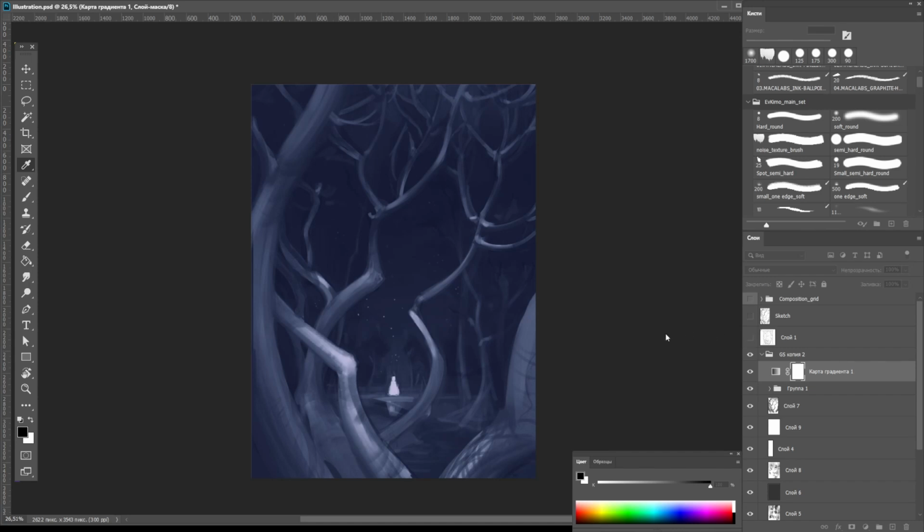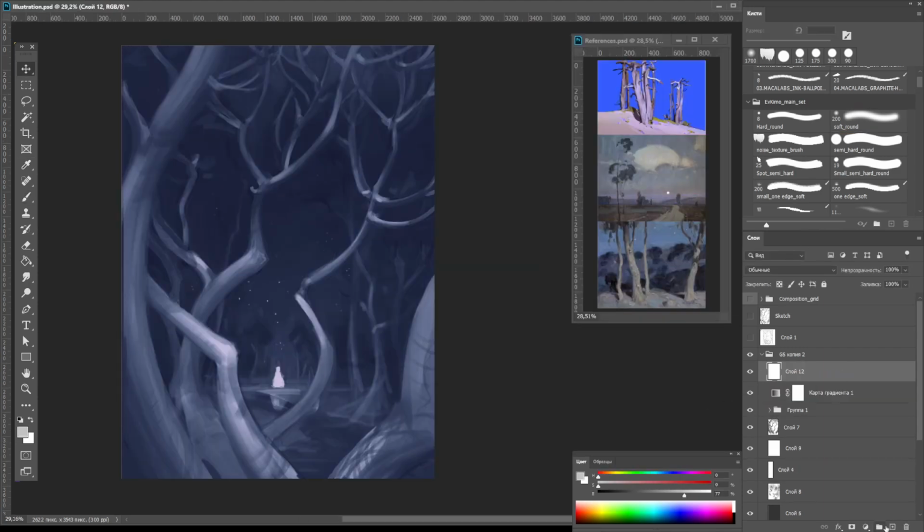It will be easier to start working with color if you first set a base color using a gradient map. This allows you to immediately put into the illustration several basic shades that will be easier to work with in the future. The gradient map created here uses dark blue for the shadows, lilac for the midtones, and pink for the highlights. We continue working with color on a new layer on top of the base color layer. This way we will still have the opportunity to roll back a few steps and try the colors.